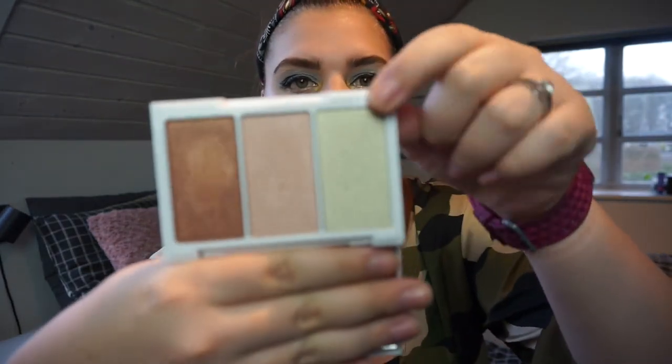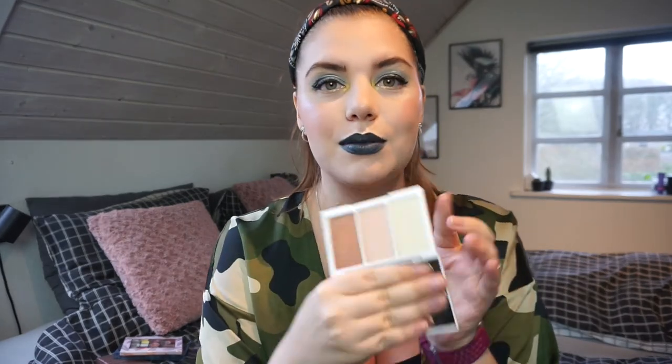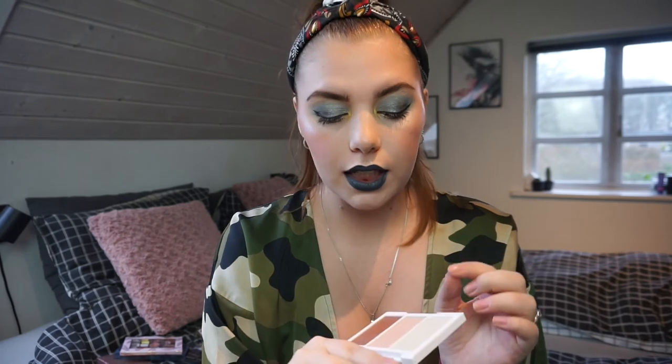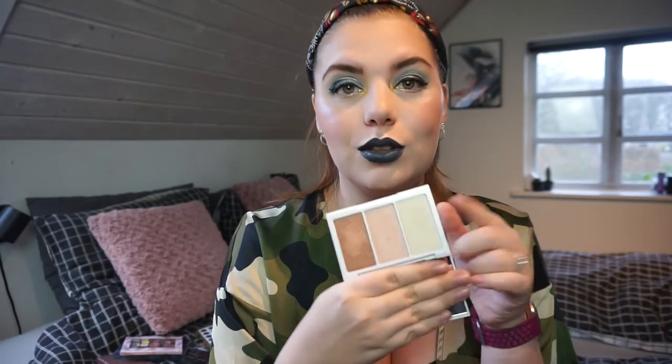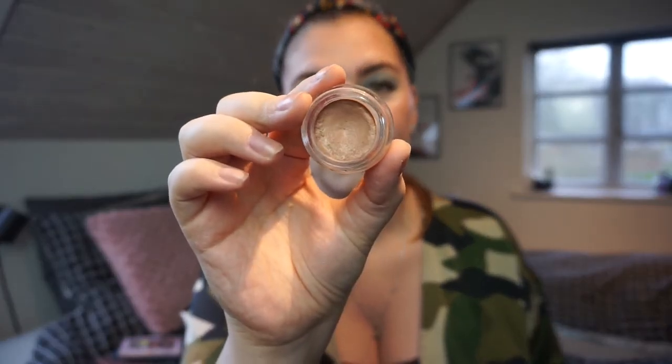The last product is my W7 'Lives at Beach' highlighter trio, and I am working on the lighter shade called Pearl Diver — that one right there. I have been using that seven times as well. A lot of the time I mix it with the pinky highlighter and I really like that combo, so I get some use out of that one too. You can definitely see some wear in this product. My goal for next update is to hit pan on this item — I think I'm pretty close since it is pretty deep and the product only goes down to here.